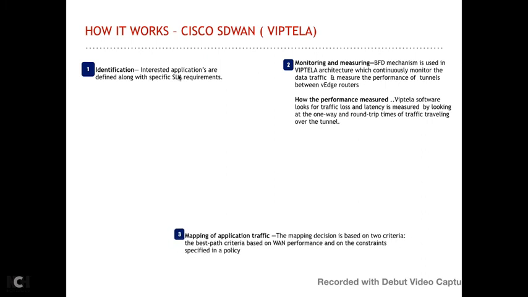And finally, you map application traffic. Based on the information collected from BFD, the Viptela software does a calculation of the underlay: what is the packet latency, jitter, or delay, and is it matching the SLA metric bound to the critical application. Based on that, it automatically maps the application to the required transport, based on criteria like the best path for performance or as specified by policies, what we call AAR. So let's see some animation of how things happen.